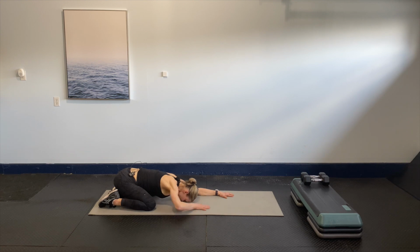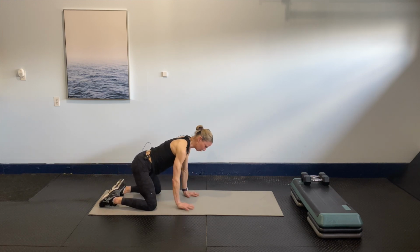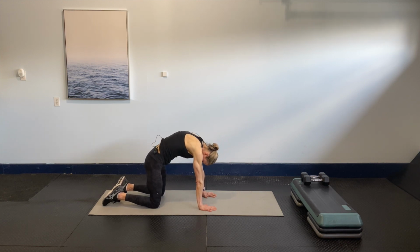Then nice and easy, we're just gonna place the hands. We're gonna come up where those wrists and those elbows and shoulders are in line. Pulling that belly button in. Just relax the shoulders from the ears. Let's just go into a little bit of a cat-cow. So we're just gonna roll that spine. We're gonna tuck the tail, push the ground away, relax the shoulders from the ears. Just pull the sternum in.